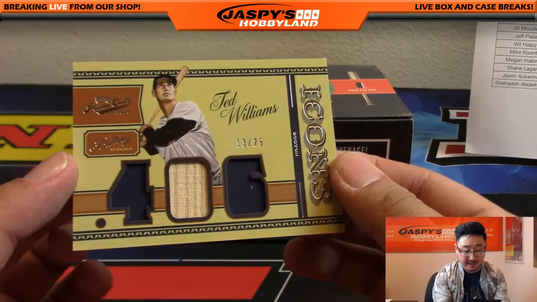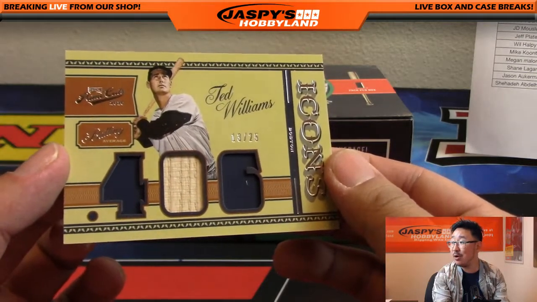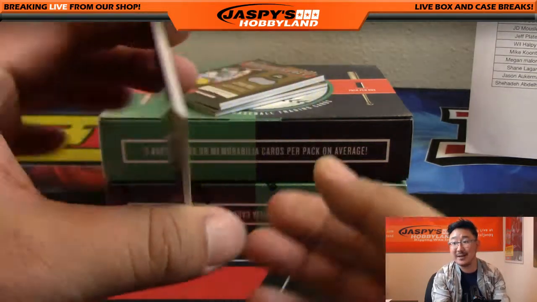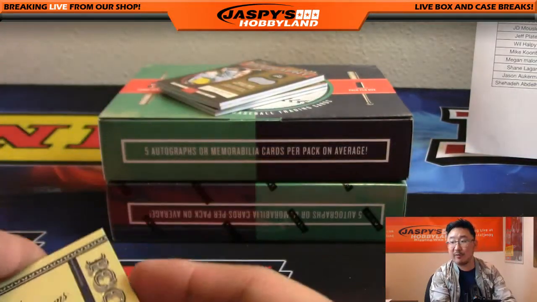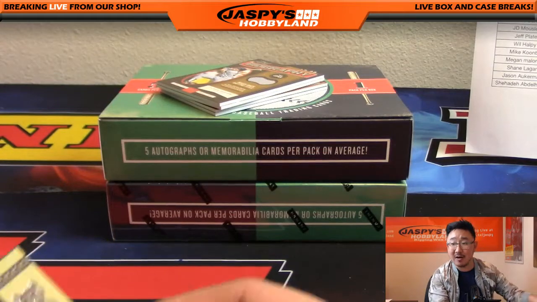13 out of 25. I've heard of this guy, Ted Williams. Nice. So there's a Red Sox for Bowman. There you go, Bowman. That's a start.